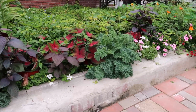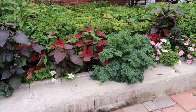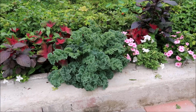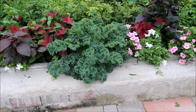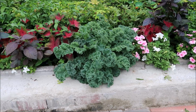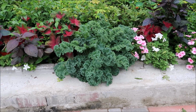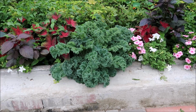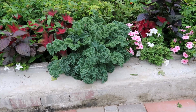And then I have my exotic plant, my calendriums, in the midst of this, along with some weeds and annuals, as you can see. But then here is my curly kale. Last year I had a huge curly kale planted right here in this spot or around here, and it grew so large and it lasted through the winter. I knew if I was hungry or if I needed food to eat or if there was a lack of something, that I could go out in my front yard and pick the kale. I added the kale to my soups and stews, and it gave me that taste of summer.